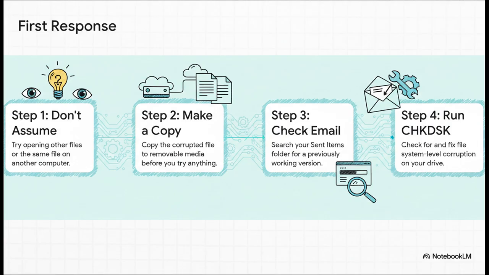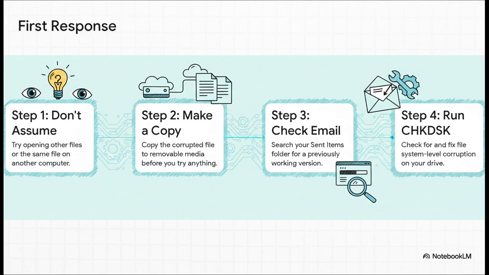Step 2, and this is so important, make a copy. Seriously, before you do anything else, copy that file somewhere safe. You never want to be trying these fixes on your one and only original. Third, do a quick search of your sent email folder. You never know, you might have emailed a perfectly good version to someone last week.